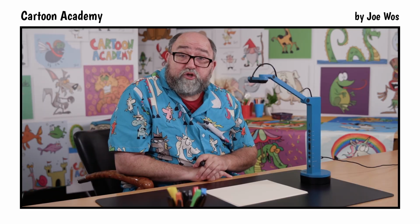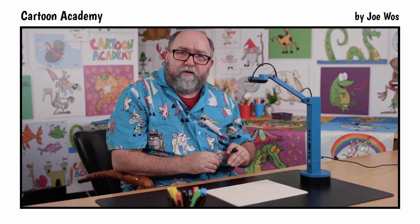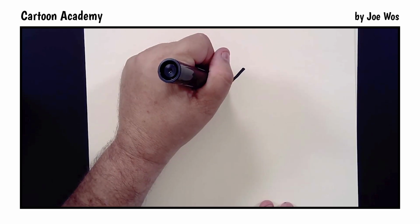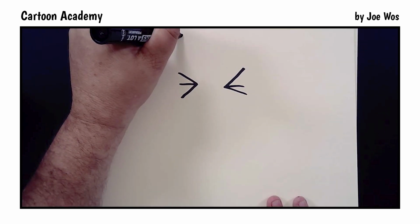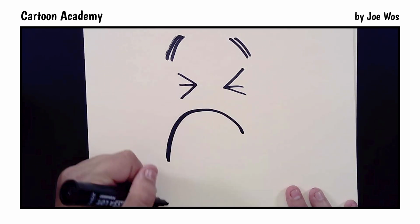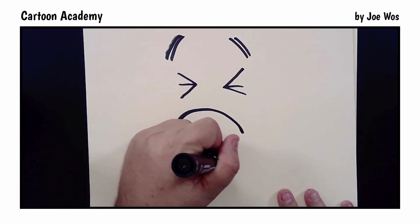A character might also cry hysterically, and the emotions are very similar in the way that they look. So we'll start with the eyes. Very similar to our other character. The eyebrows are raised once again. And the main difference is in how we draw the mouth. Line arching over, over, and up.